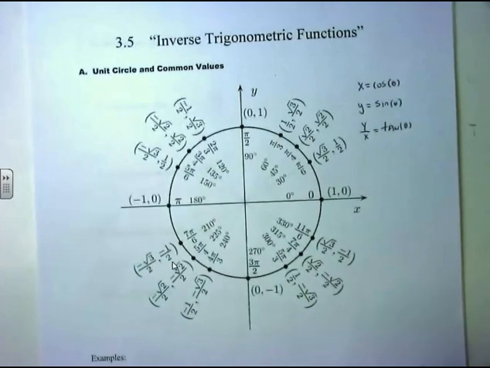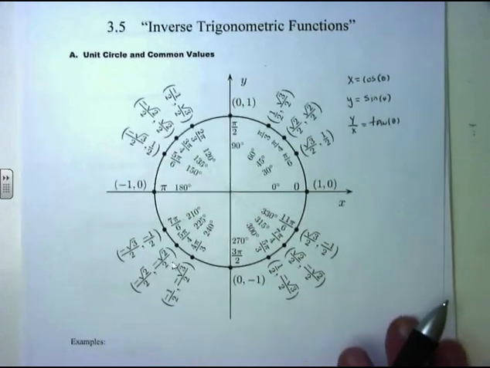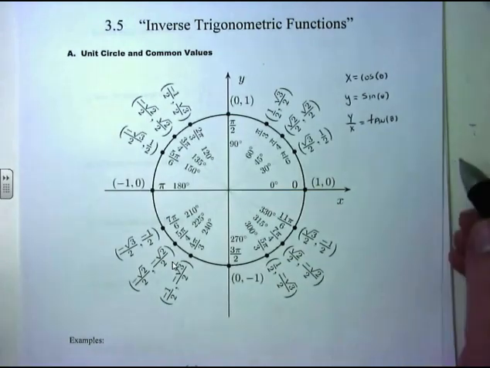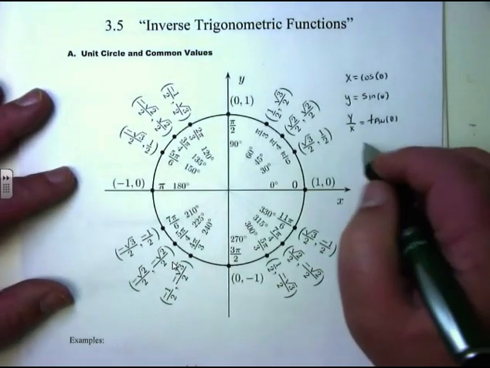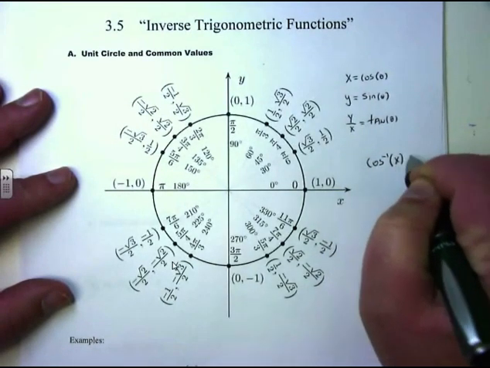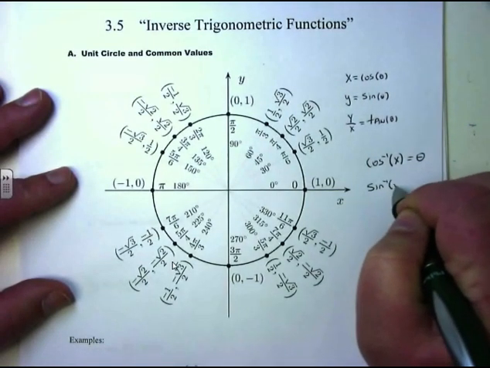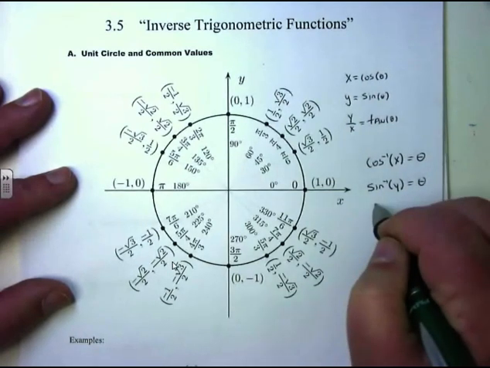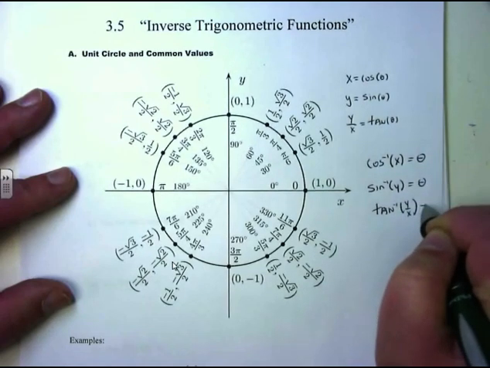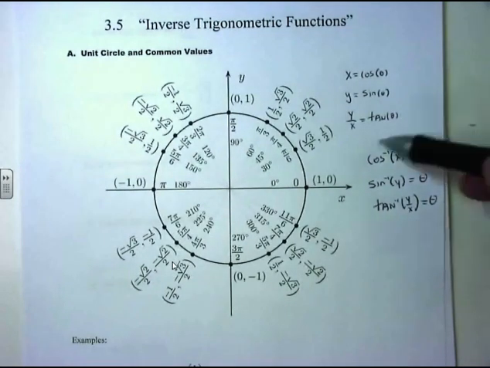But now, that's something that we all did way back when in those trig classes. What we're interested in is inverse trig functions. So, to rewrite this type of thing, this is what's going on. The cosine inverse of the x-coordinate is going to give me the angle back. The sine inverse of the y-coordinate is going to give me the angle back. And the tangent inverse of the y-coordinate over the x-coordinate gives me the angle back. So what inverse trig functions are is you give me the ratio and it gives me the angle back.